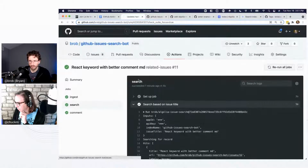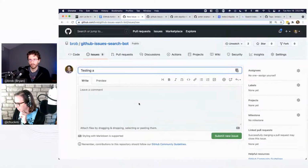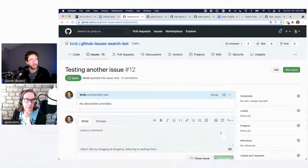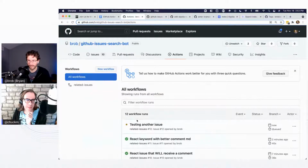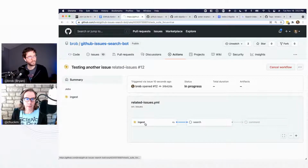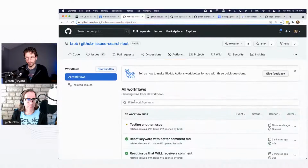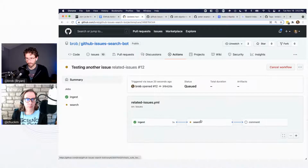Let's go back to issues. Okay, and I've got our answer to our other issue. Oh, to which other issue? To our search issue. Oh, okay, excellent. Let's see if we get a runner. And so what's the answer on that one? Are you familiar with similar query as opposed to query? I am not overly familiar with that. Do a search in the Algolia. Well, let's see what this does first.